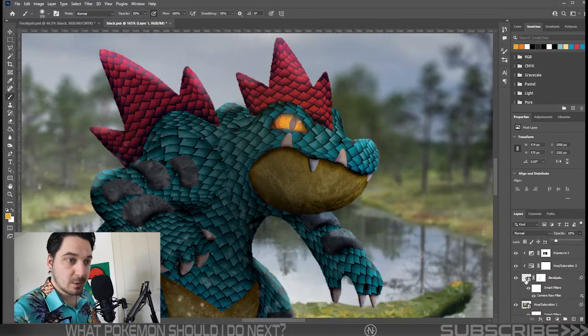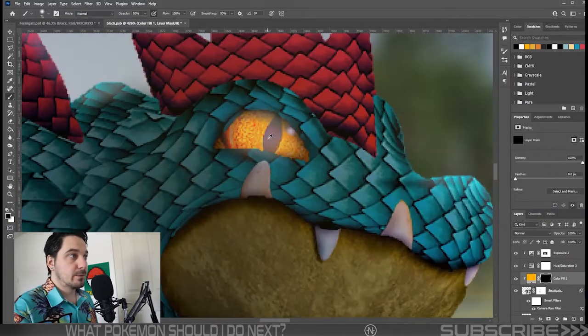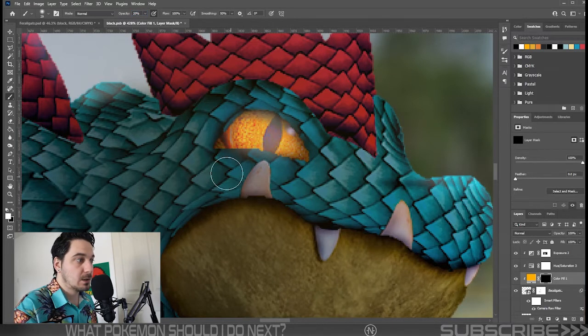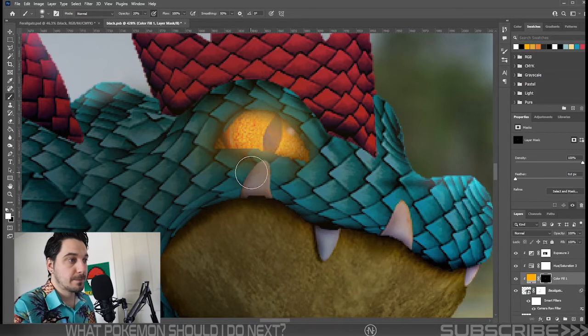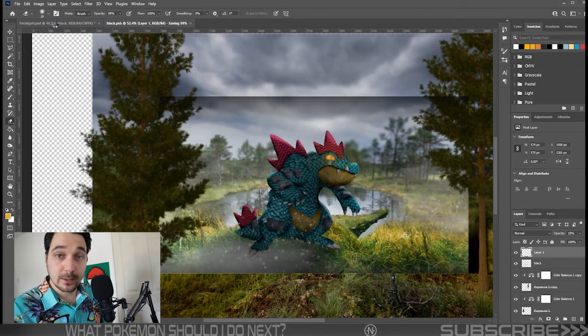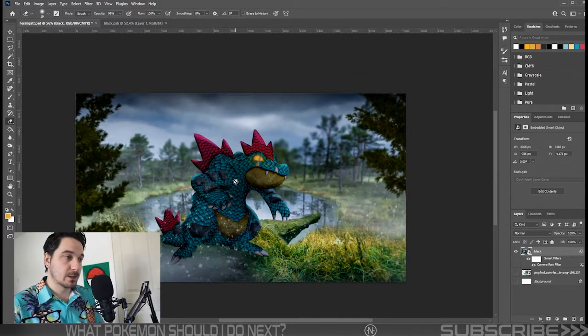Just the slightest glow, and with him I'm going to add a solid color over him. For this we are going to minimize it, make it a little bit orangey. Especially around the eye. Teeth maybe. His teeth, a bit of an orangey glow. Let's see how it looks with the camera raw filter. That looks way better, doesn't it?